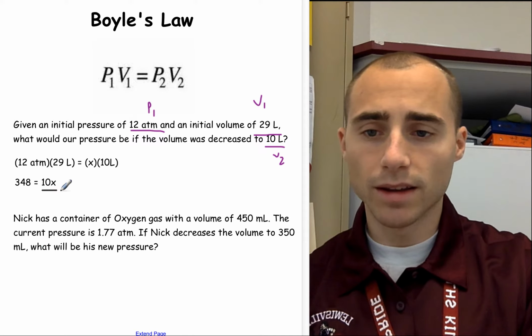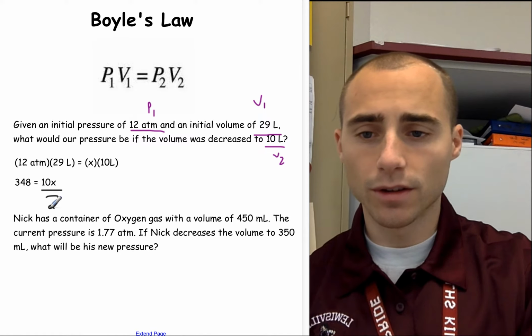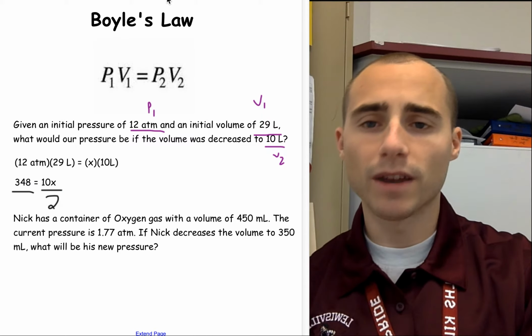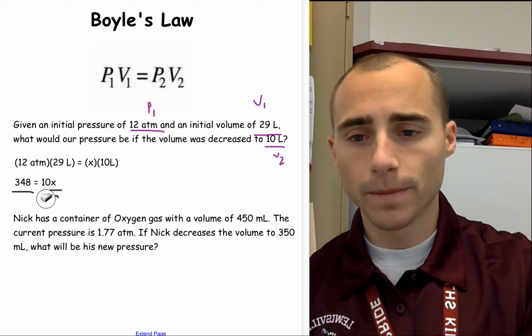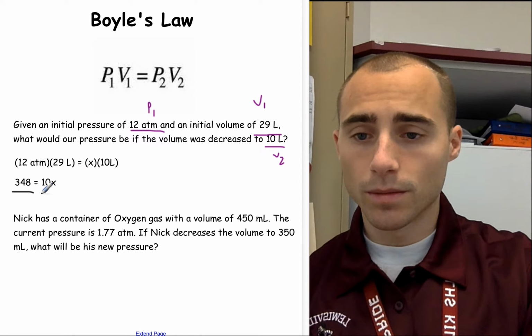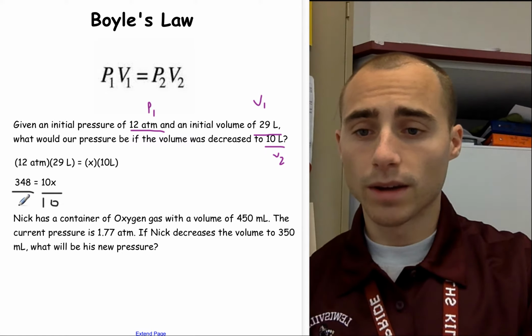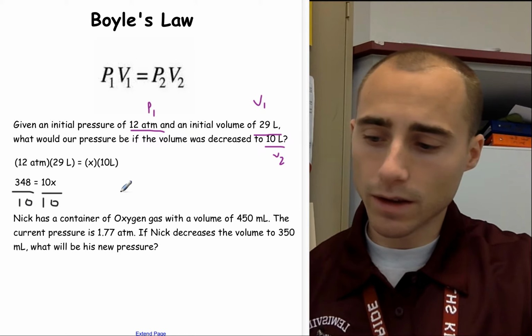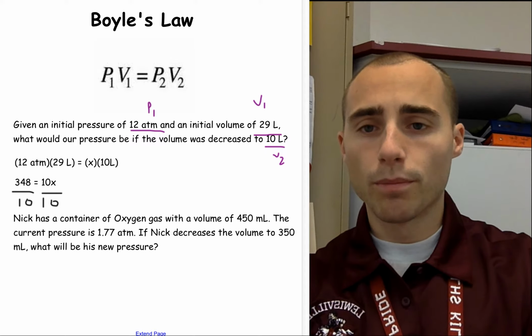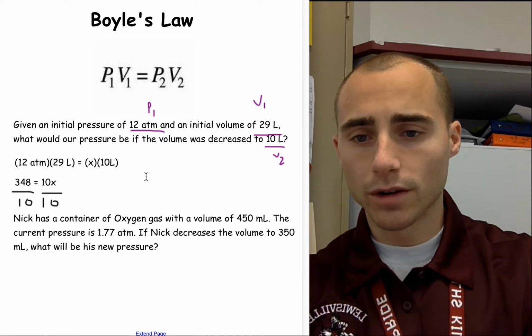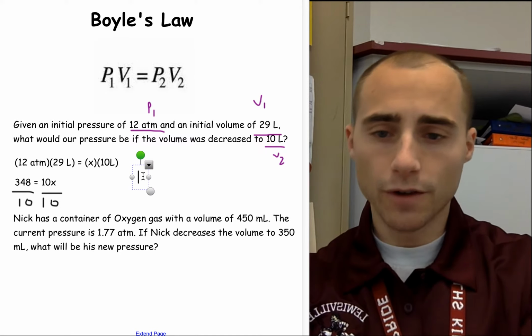This one is a little bit different from our other laws just because it's in multiplication form, but it's very straightforward. Divide by 2. What am I doing? Why am I dividing by 2? It's been a long morning. We are going to divide by 10 because we want the x by itself. So divide by 10. 348 divided by 10 is going to give us 34.8. We're going to keep it to two significant figures, however, so we're going to go to 35.